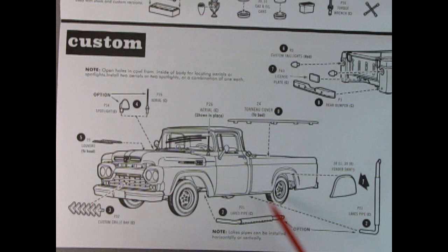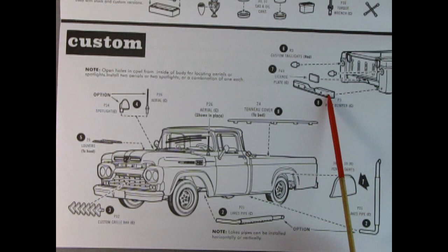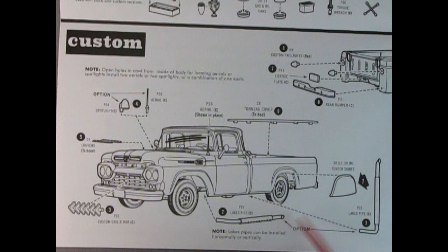I don't know. The bullet tail lamps in the back for the custom, the rear bumper and the license plate, they put your fender skirts on. You got the option of the lake pipes and the upright lake pipes. Or maybe you could do a combination of two, have this come across with the muffler, upright lake pipes. You also get the tonneau cover down here, the aerial, and the spotlights. Now these are optional, and I think you can drill holes anywhere in the body, put them in. Lots of cool custom stuff back in the day.